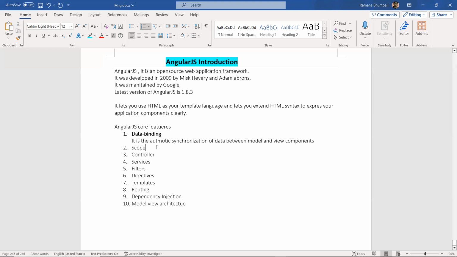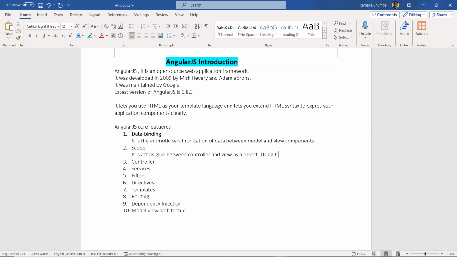And coming to the scope, these are the objects that refer to the model. They act as a glue between controller and view, as an object.